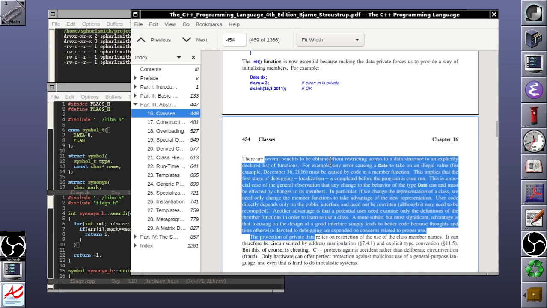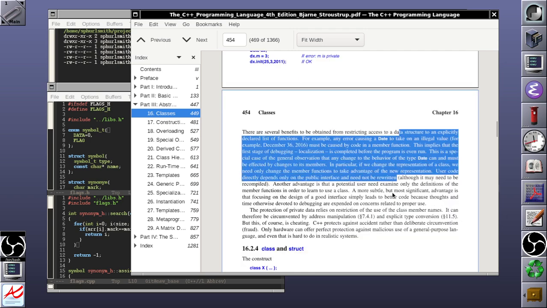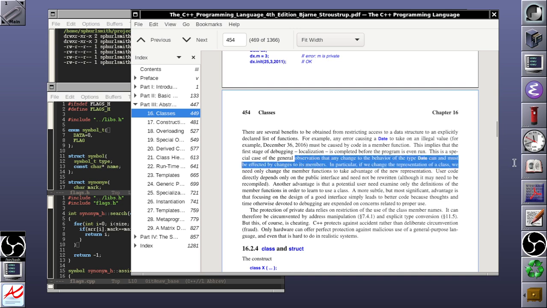Is the function. For example, any error causing a bad value must be caused by code in a member function. The localization was completed before the program is even launched. The expression puts a general application, and must be affected by changes to its members.